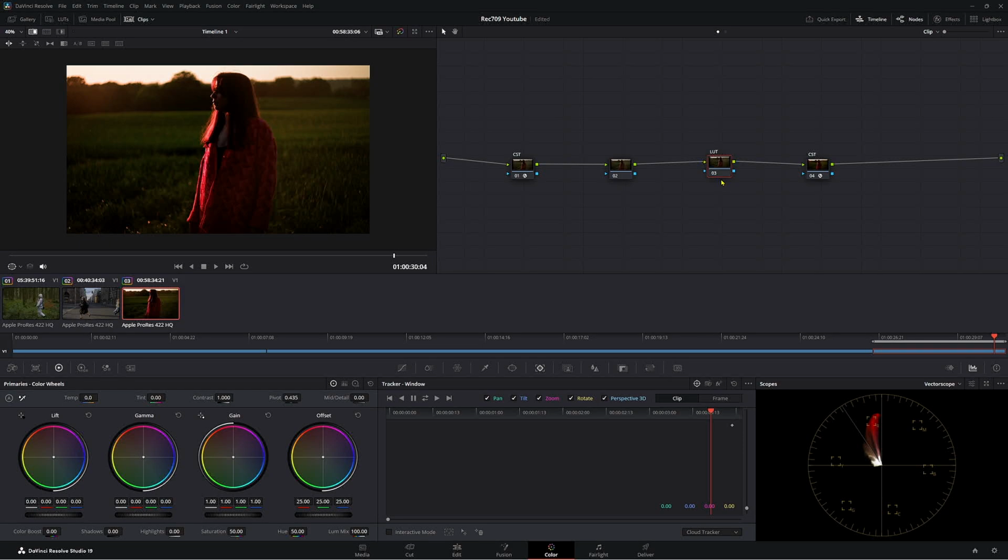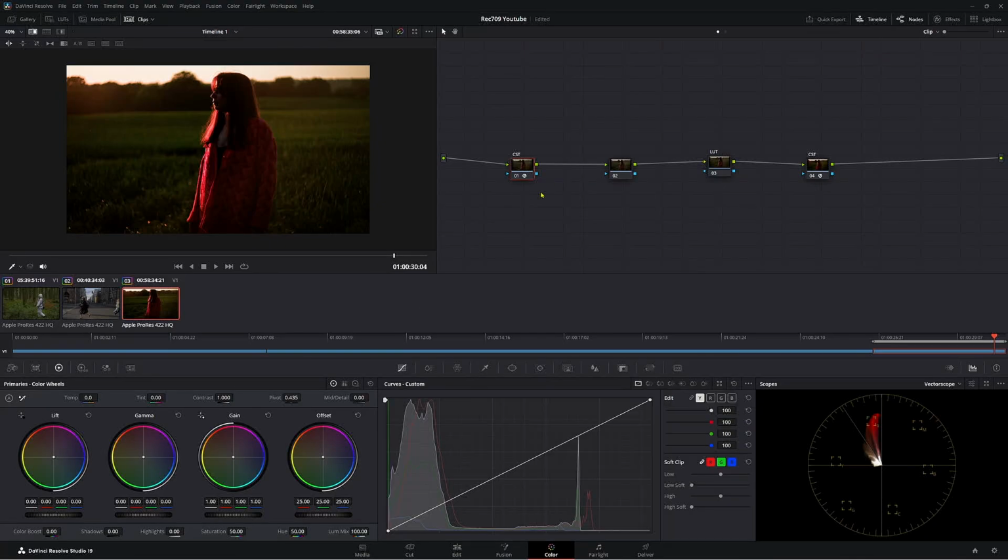We're not going to fix it by bringing our saturation down, because that's just going to look god awful. What we're going to do is set this up properly with a color space transform that works with Rec709 footage. How do we do this and why do we do this? Well, for one, we always want to be working in a wider color space because it gives us more range when it comes to our color grading.